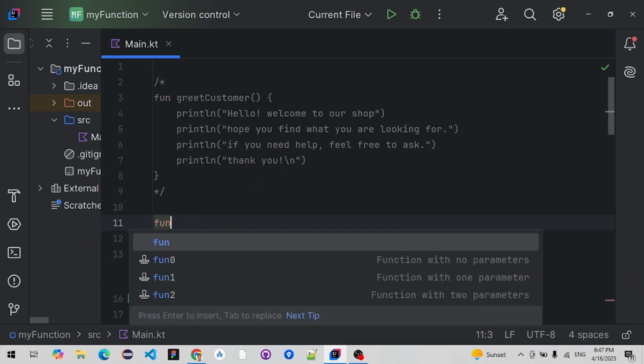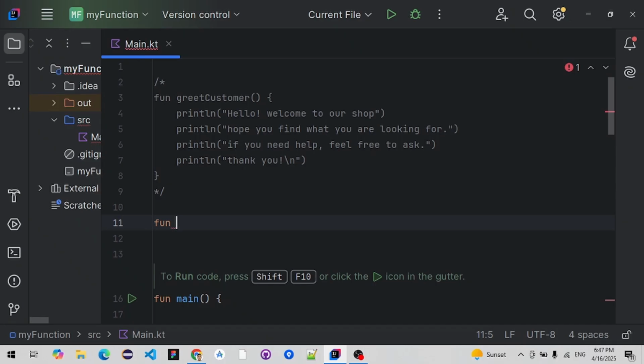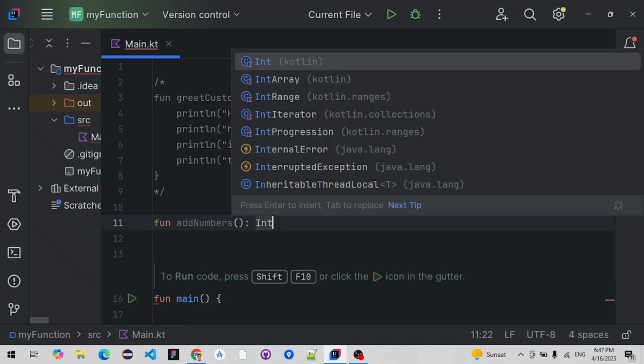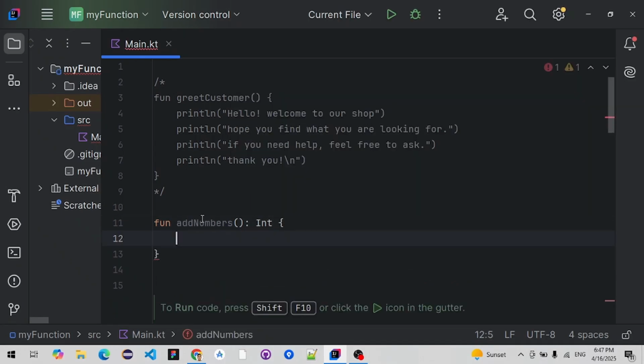In here, I'm going to declare a function. The name of the function should be addNumbers. This function will return an integer, and it takes two parameters.